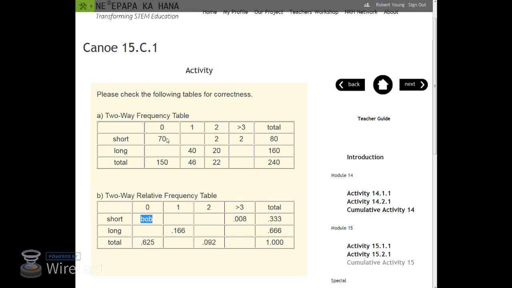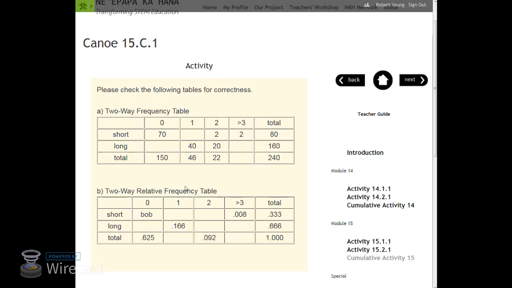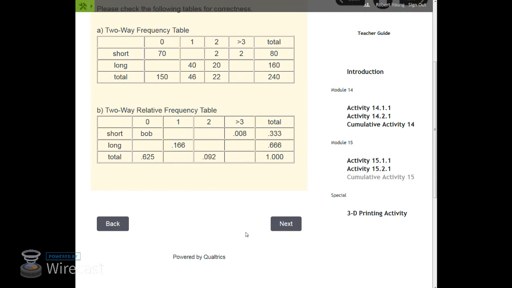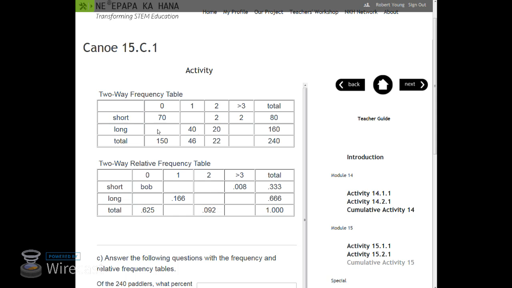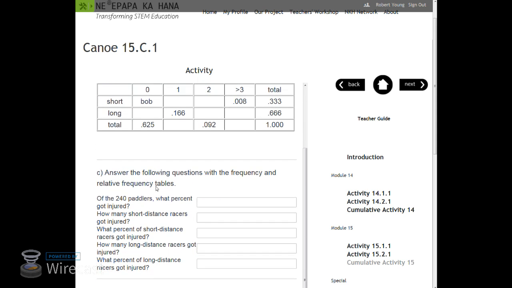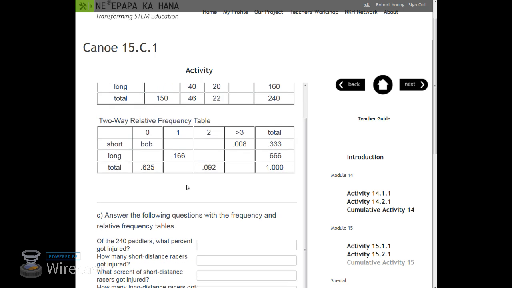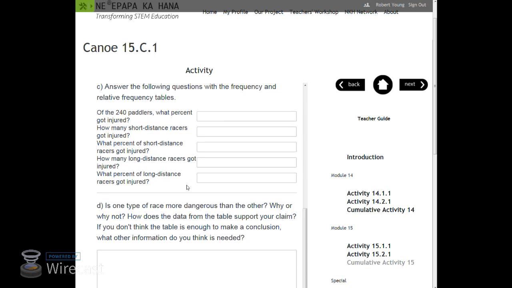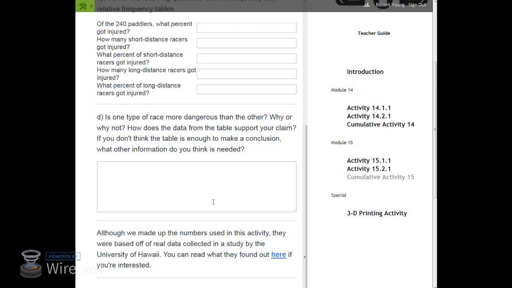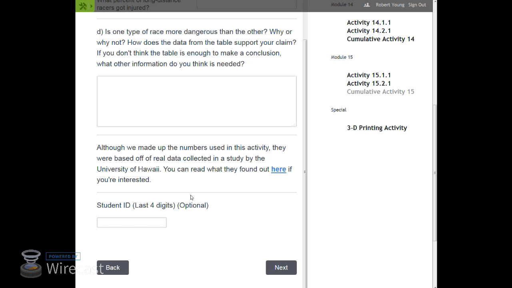And over here, they have a chance to confirm if they like their data, or if they want to go back and change the data. And it gets moved over onto the next page. And on this page, they're just going to answer some questions using the tables that they filled out from the previous page. And there's a quick question over here. And in the end, we have the link to the research paper that saw this data.